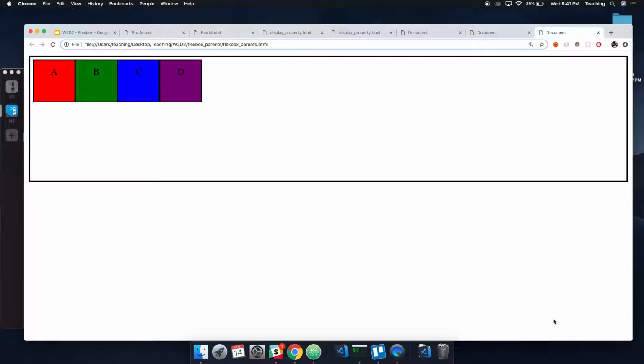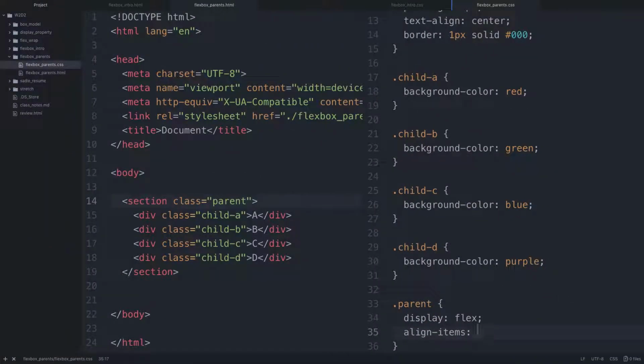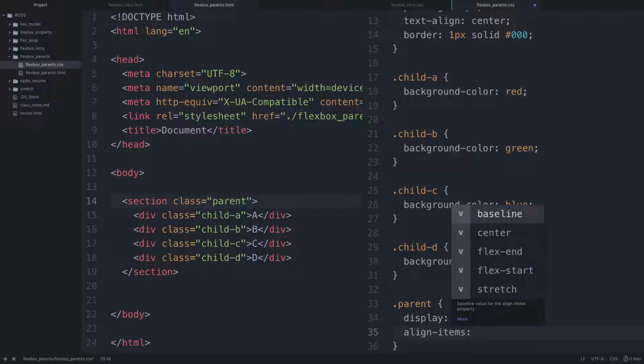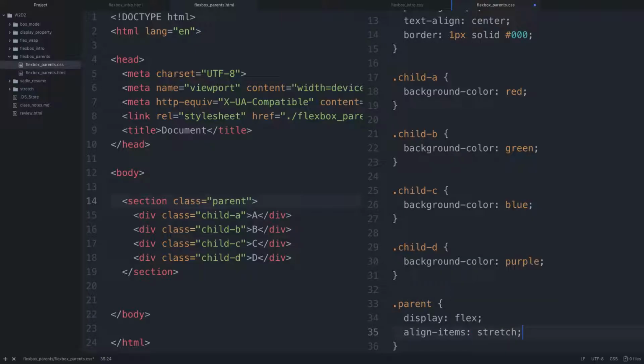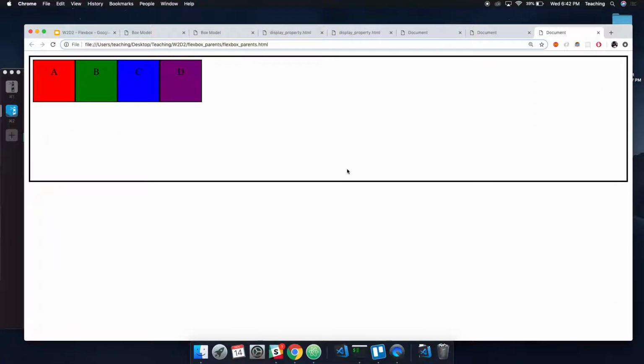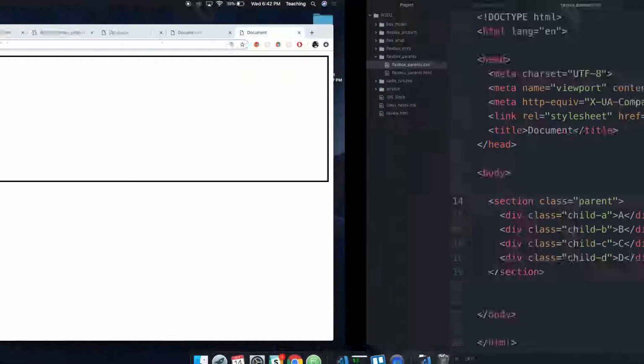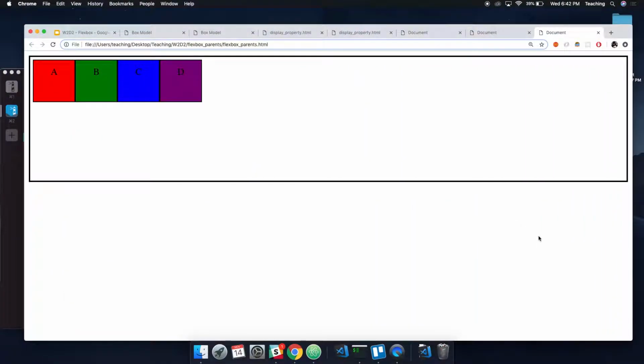Okay. Yeah. Awesome. And then we've got stretch. With stretch, basically the elements will stretch to fit the entire width or height, but they're going to follow the default properties that are already set.